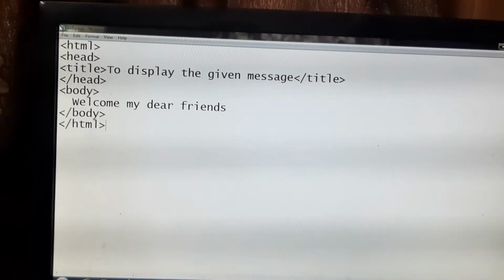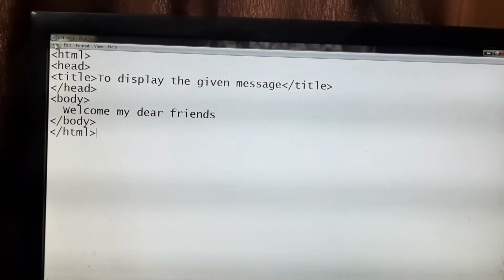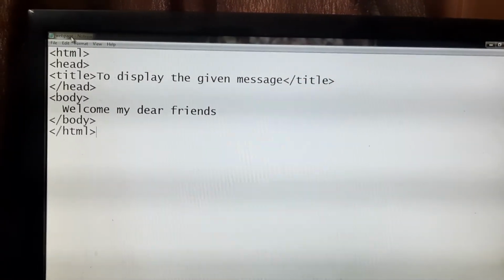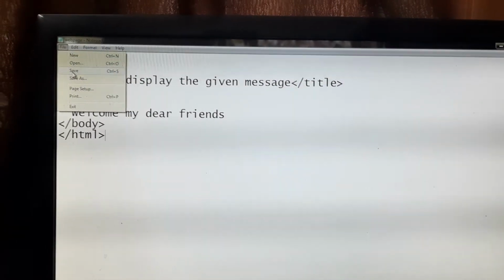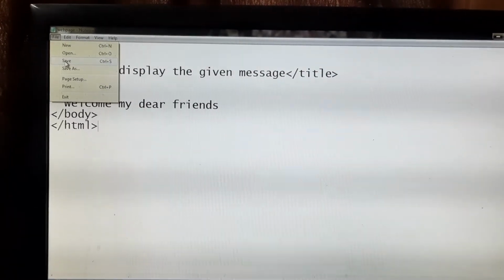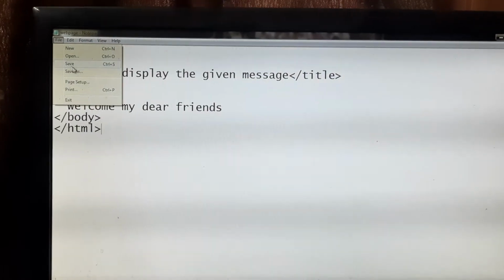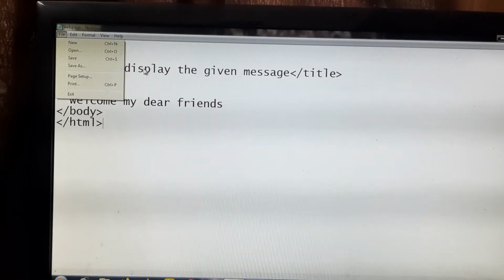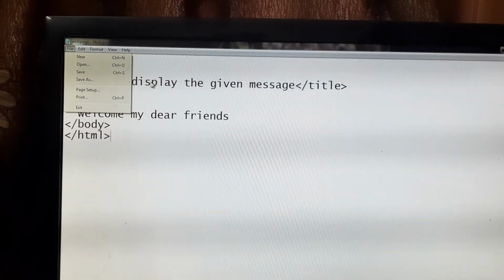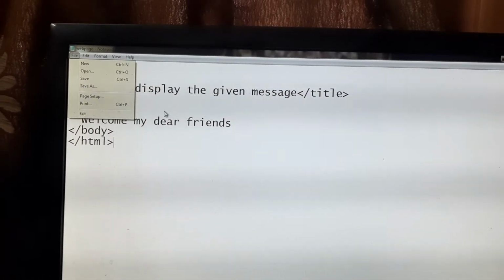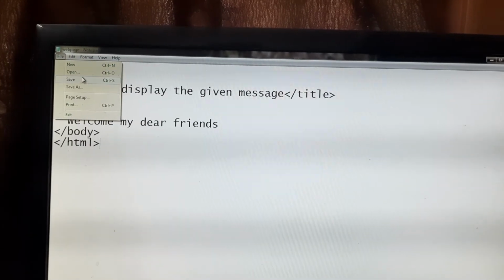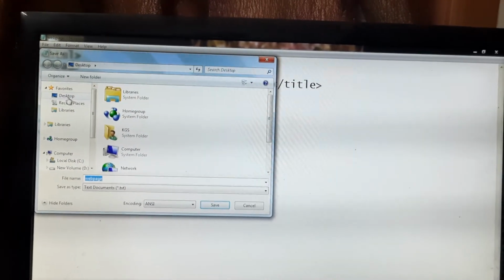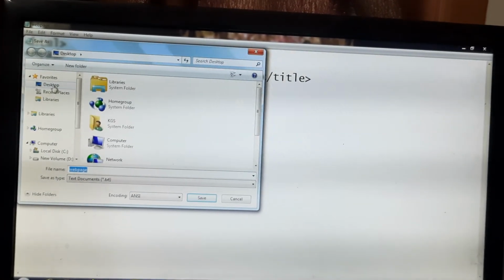Okay, so now when I'm saving in the same page, where you can see the previous title here, what should we do? We shouldn't be giving save, because when you give save, it will be saving this program in that web page name. We don't want that to happen. What we need is for this program to be saved under a different name. So we just go to save as, so that the previous program will also be there, allowing this to be added as a second program.